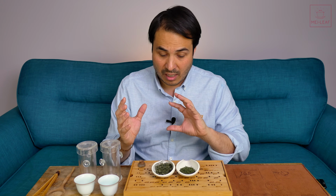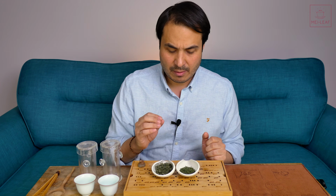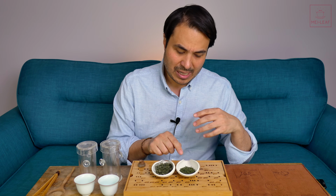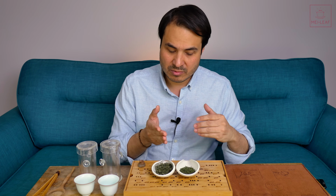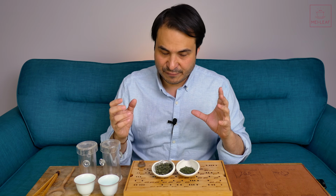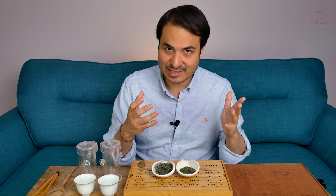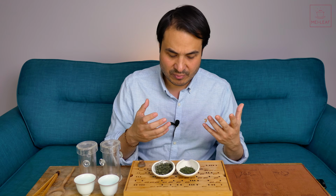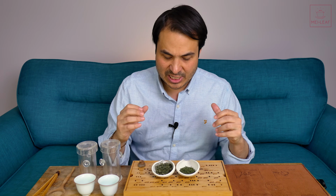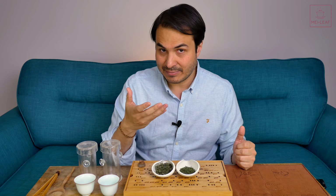So as I said, they are both high-ticket teas, very, very well-revered green teas from Sichuan province. And this one here is more modern, relative. This one was named in the 1960s, but it was no doubt being produced a little bit before that. So the story goes that a Chinese official went to visit Ermei and tasted this tea that was being produced, I believe, by Buddhist monks. That whole area has a lot of history in terms of Buddhism and Taoism, and he fell in love with the tea and named it bamboo leaf green.